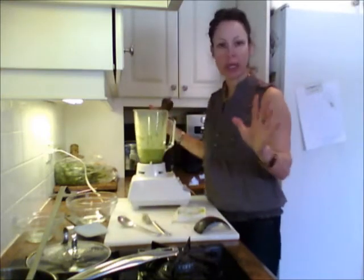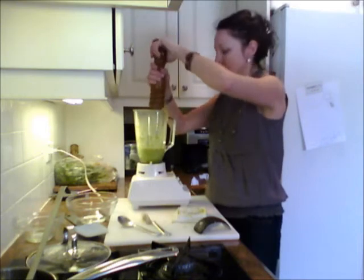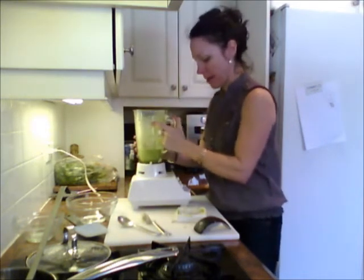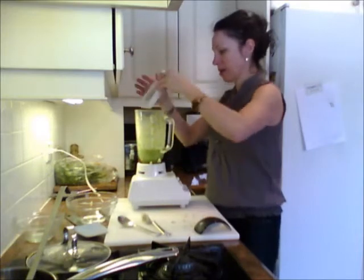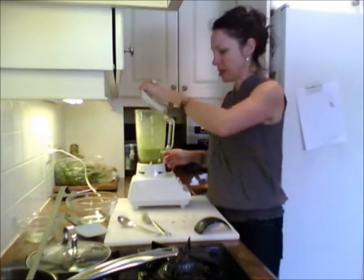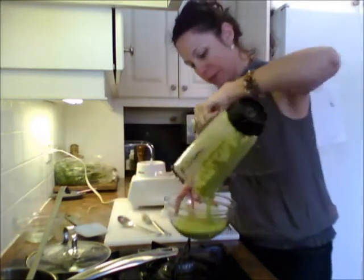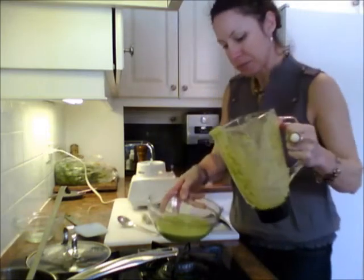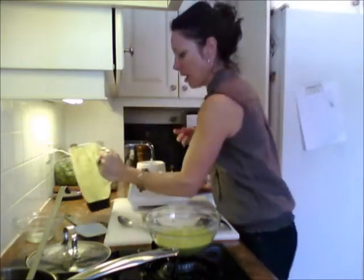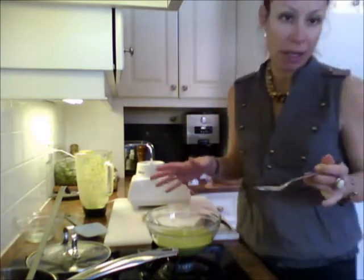Yum! Okay, sweet — as I said, I'm using summer sweet peas. I'm going to add a little bit more pepper and give it another good whirl. I'll pour this out into the bowl now. This will actually become a little bit more thick as it sits, and you can control the thickness by adding more or less peas and more or less water.